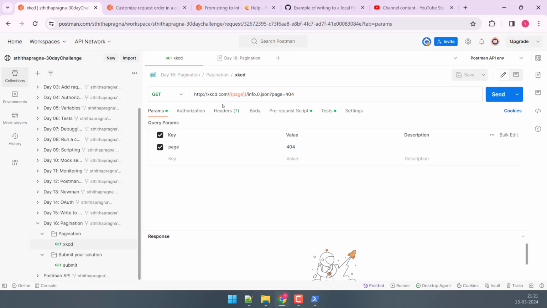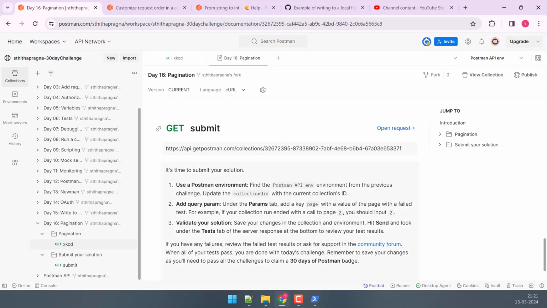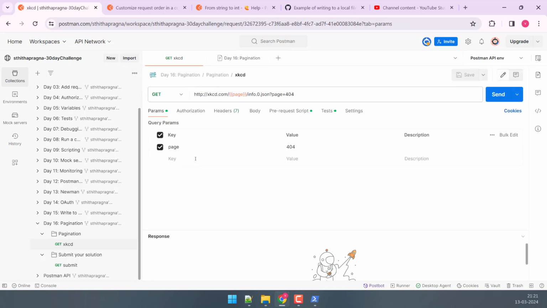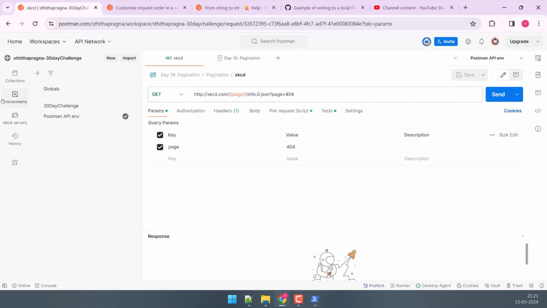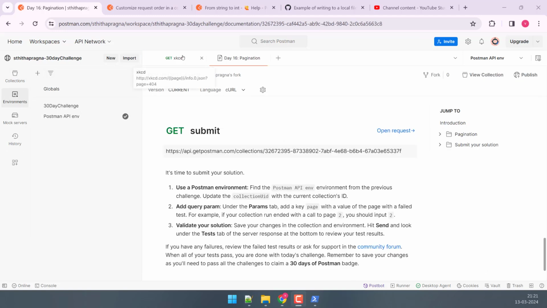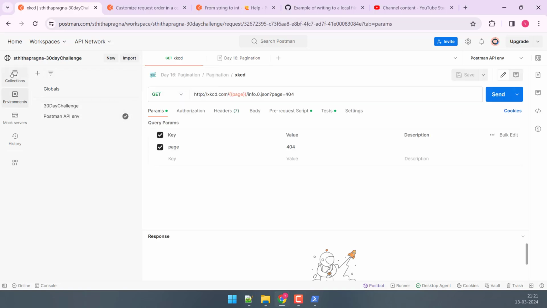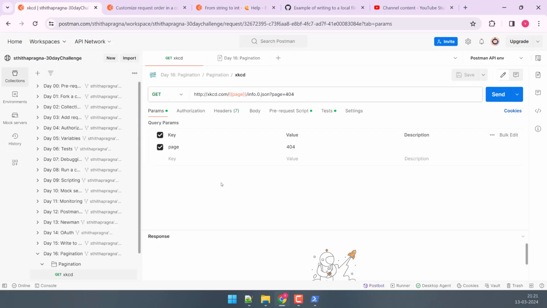Params here. Is there where they? Okay, I didn't understand this. Query param to this or environments? I think it is here because if it is environment, then they would have said environment variable, right?